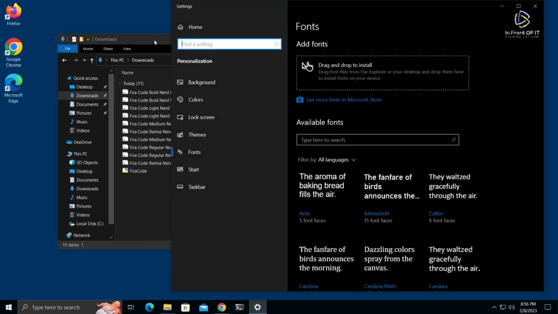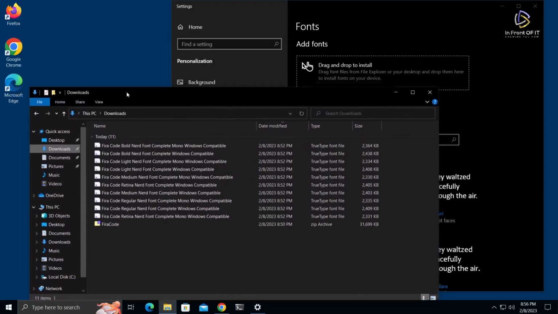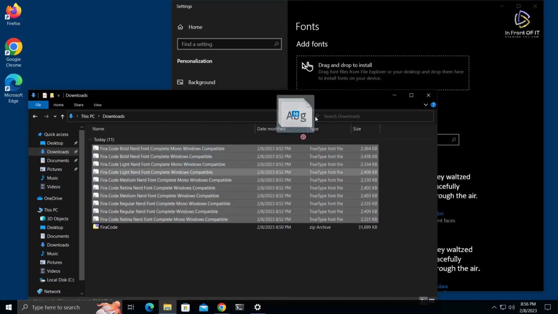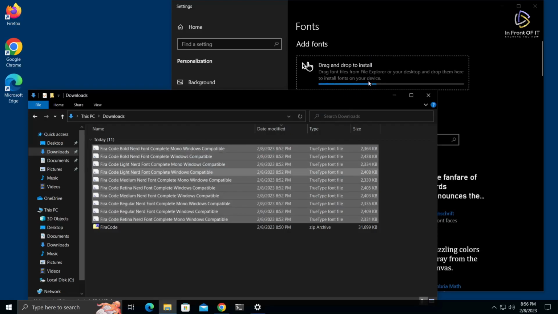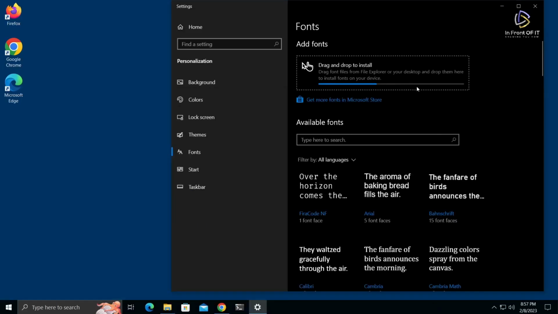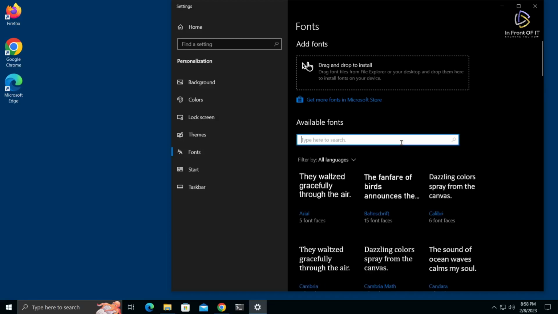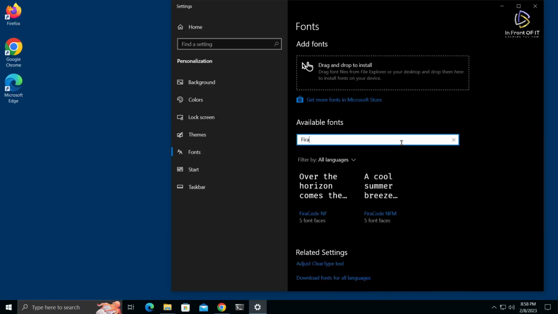In font settings, you should see the window like on the screen that just allows you to drag and drop the font files into it to install them. So go ahead and click on them all and drop them in. It should take about a minute or so to install them. It might look like the system's freezing, but it's just processing the fonts and adding them to the cache. So give it some time. After it's completed, go ahead in the search bar and type in the word Firacode so we can verify that the font's installed.